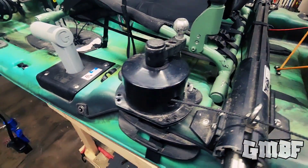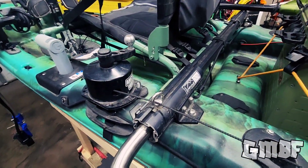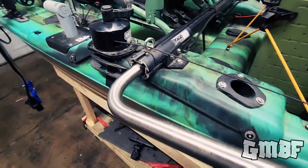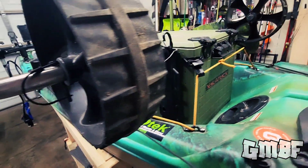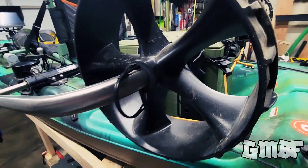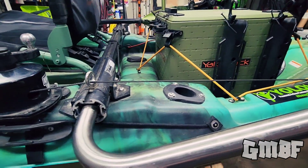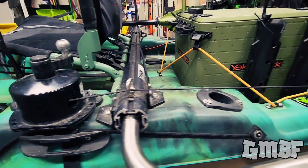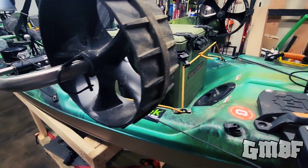On the side here, we have the anchor wizard — you guys all know what anchor wizard is; it's a really awesome system. One of my best and favorite mods: my Boondocks landing gear. This has helped my back tremendously lifting this kayak onto the truck bed as well as coming from the lake. I do throw my kayak onto my truck fully fitted just like you guys see here, and when I unload it and load it, it's always fully loaded.